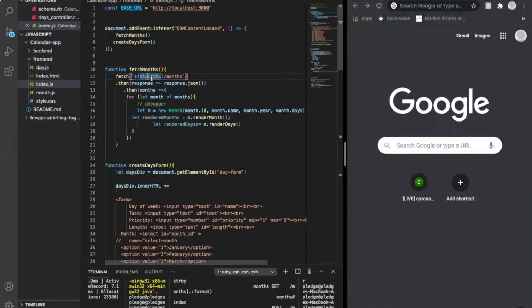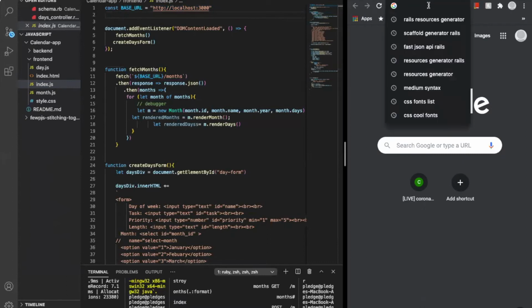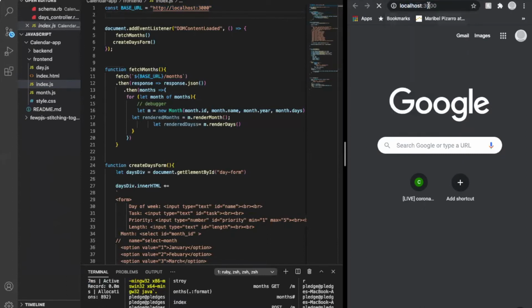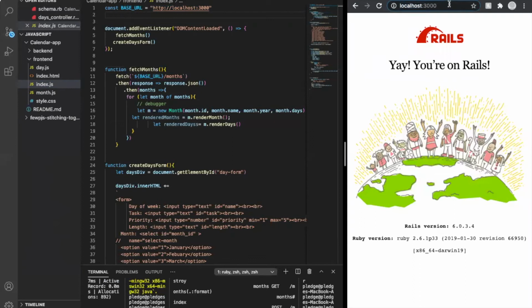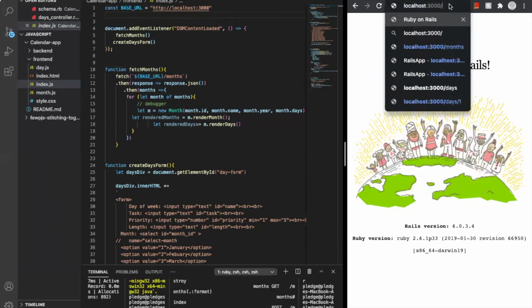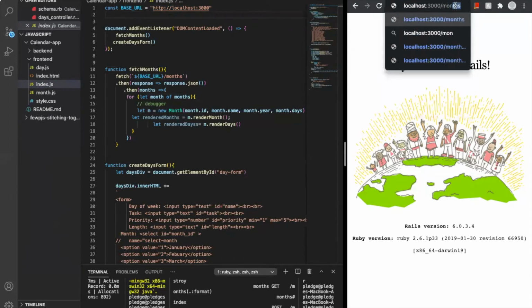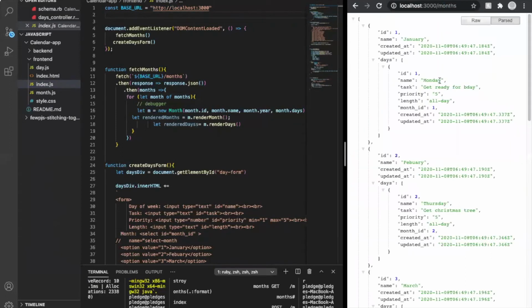And my base URL variable is actually holding my server's URL, which is localhost. Alrighty, we run the localhost. We're using Rails, and if we were to go to months, as it says here, it should render all of the months.